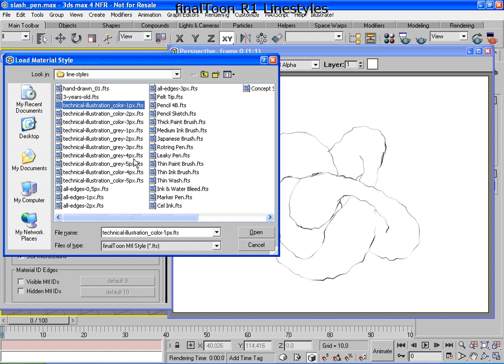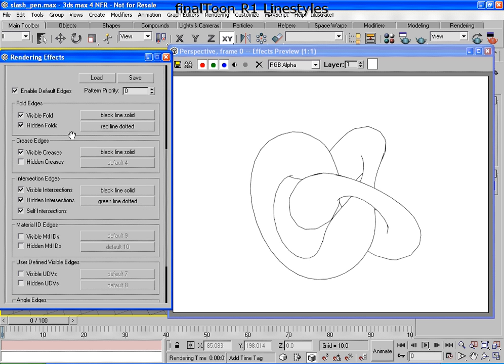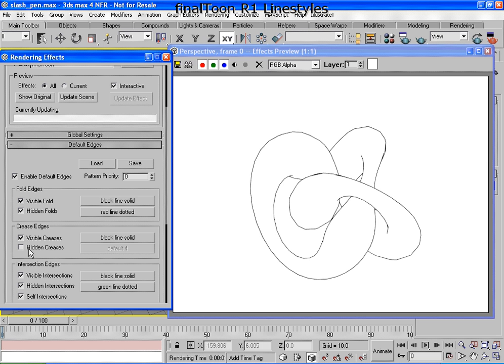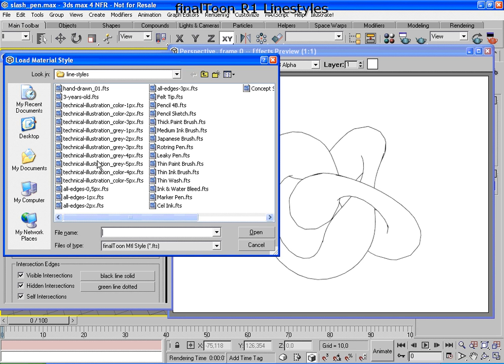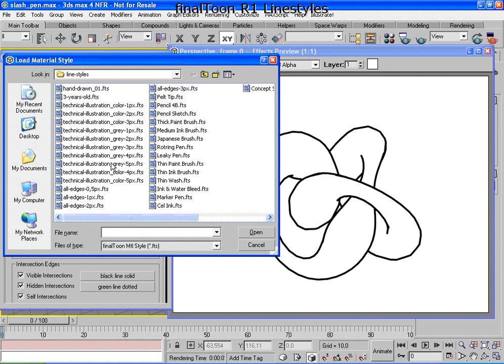There are also line styles stored for technical illustration with 1 pixel width, and technical illustration means that all possible line styles are turned on. We have the hidden folds, hidden intersections, crease lines, and so on. So everything is stored in such a line style, and we have this with various line thickness, so you can just load your line style and you have something to work on.